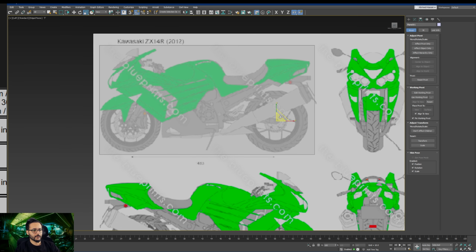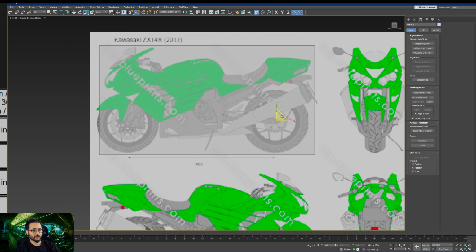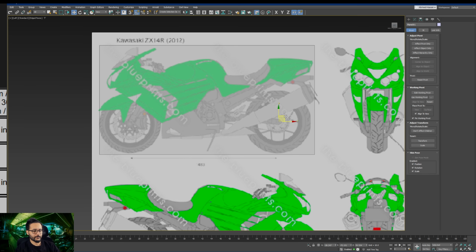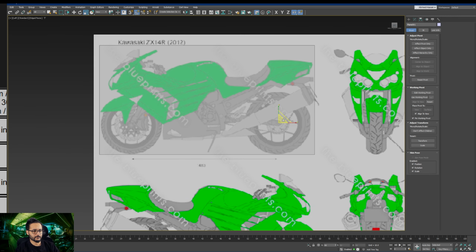So let's try to match the reference to the box that we created, because the box represents the real scale of the motorcycle. So that looks about right.